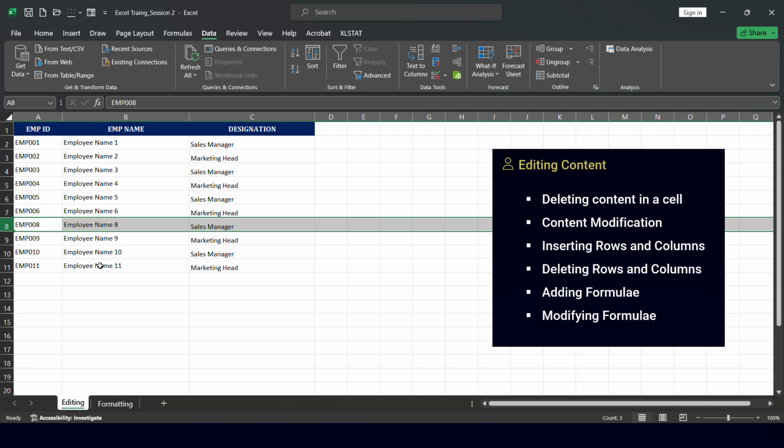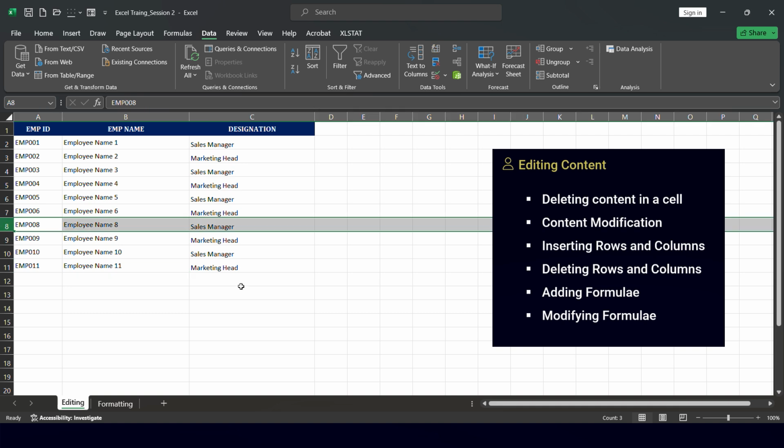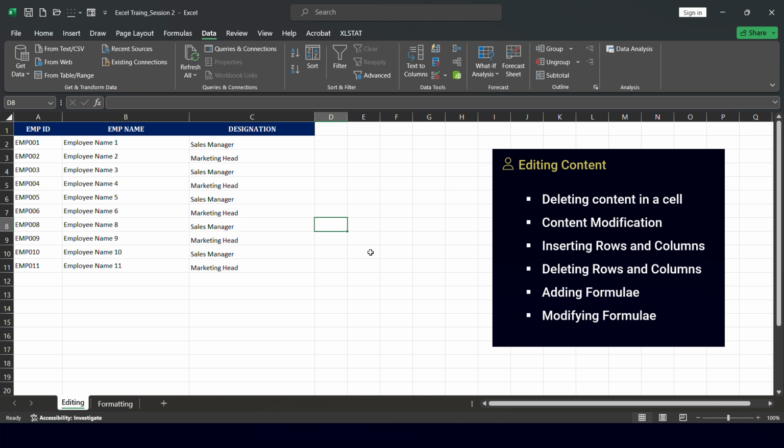If you wanted to do it with the keyboard, just again click on 8. You have a shortcut called Shift Control Plus. I'm writing the shortcut: Shift plus Control plus.